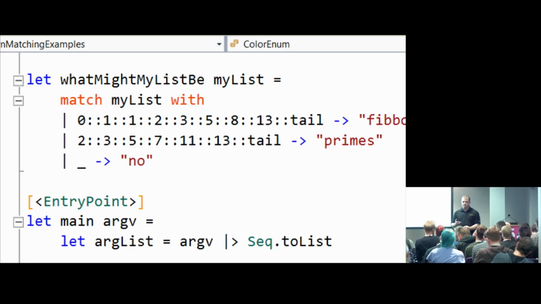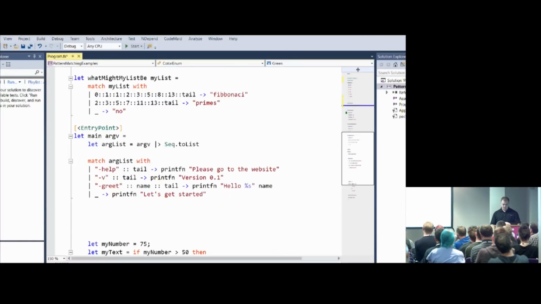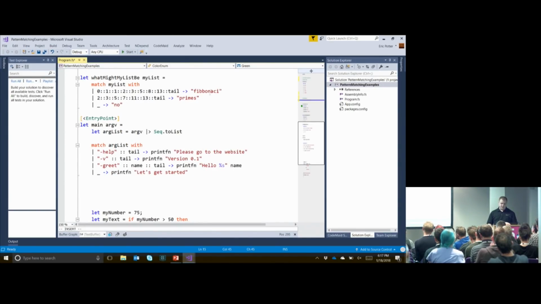So if the list that's passed in starts with 0 and then has 1 and 1 and 2 and 3 and 5 and 8 and 13, and then some tail, some continuation of the list, I will return this string, Fibonacci. And then I have a similar one for primes. This is something that I find really fascinating, where I can actually match on the members of the list.